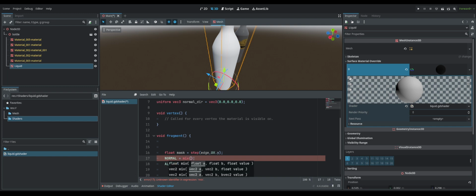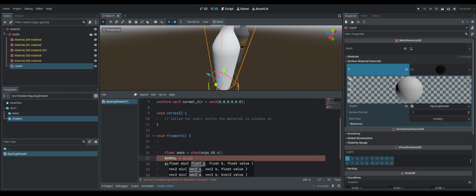So for that, we can take our normal. What we need is our normal from what we have right now, and our normal with the up direction, and also we need that constant front facing.